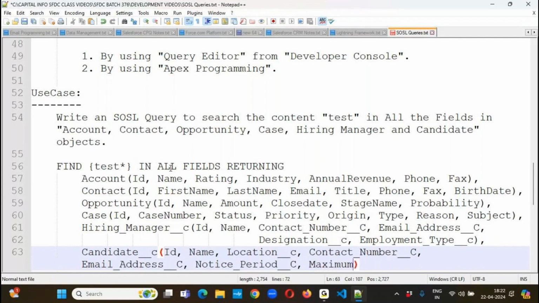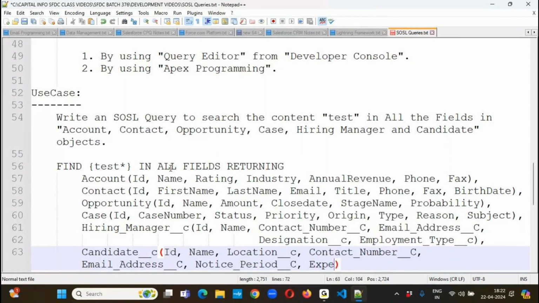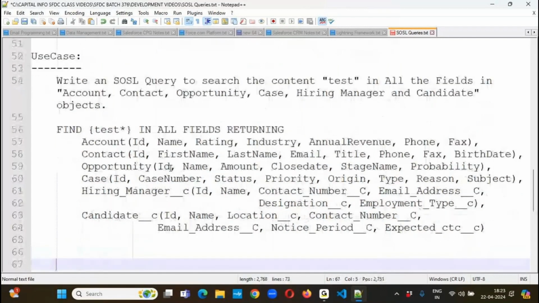Sorry. Now I would like to specify expected CTC. These are the columns I would like to fetch. This is my SOSL query.